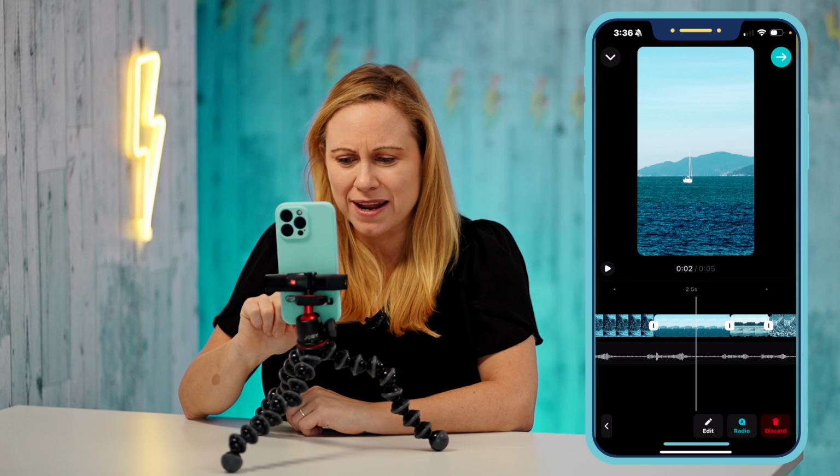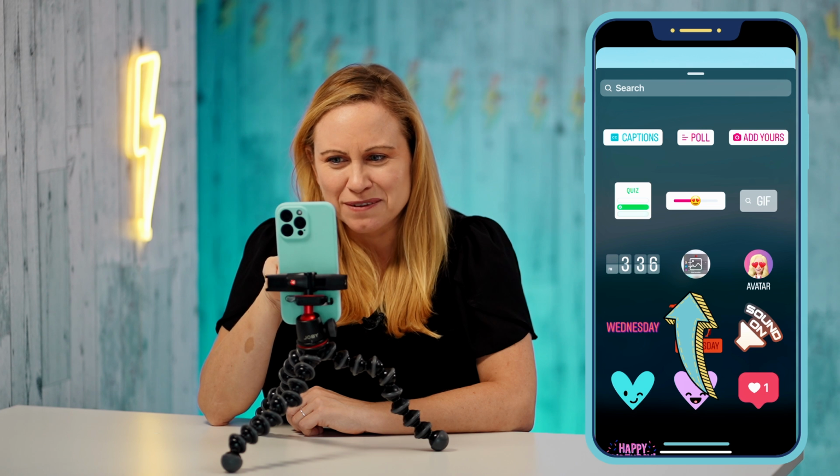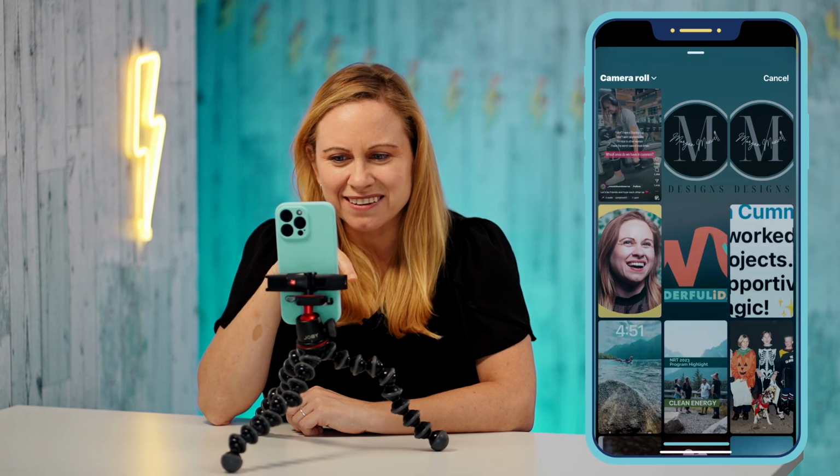You can even add your logo. So say, for example, I want to add my logo to this. I'm just going to go to stickers and see this circle with a photo in it. I'm just going to click on that. Select my logo. I can put my logo to the side. See these indicators? They're showing me what's going to be cut off if somebody views it on a different surface. So I strongly suggest that you keep whatever text or graphics you have in that area.